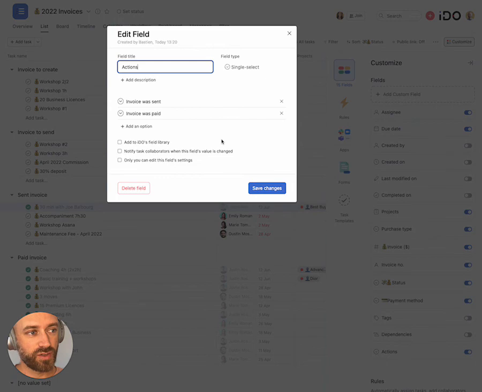Also, that's a way to make sure that everyone in the team actually does exactly the same thing. When the invoice is sent, we all have the same actions being triggered for us. That means there's no inconsistencies in ways we manage our invoices. And I think this has been really beneficial for us.